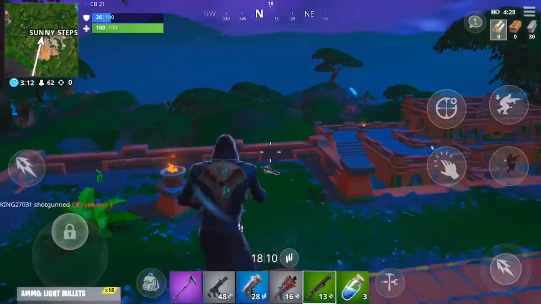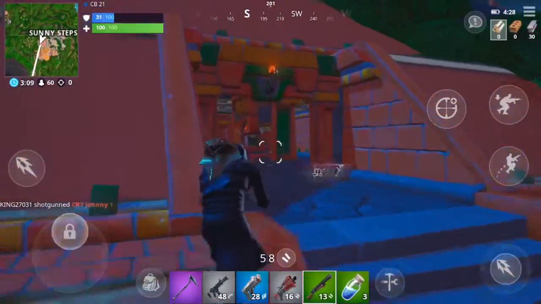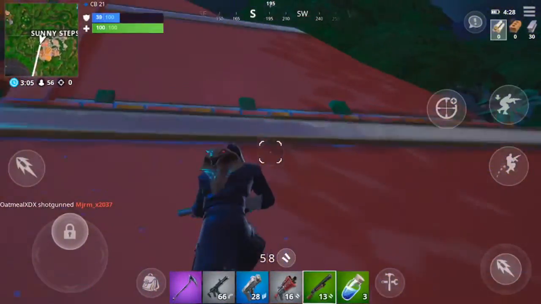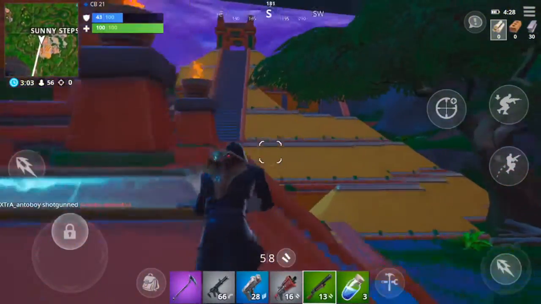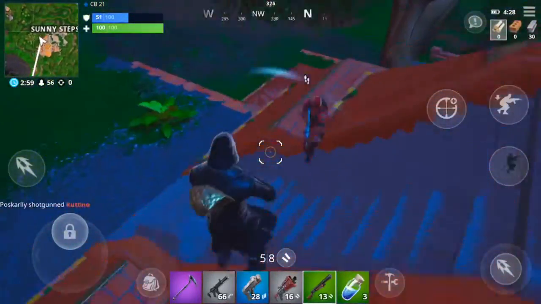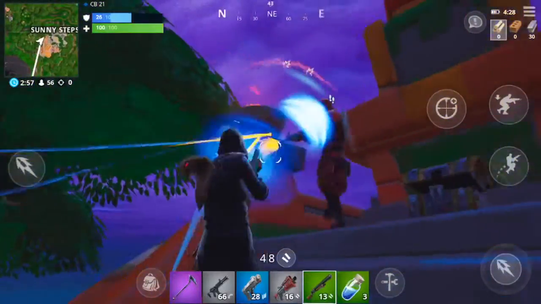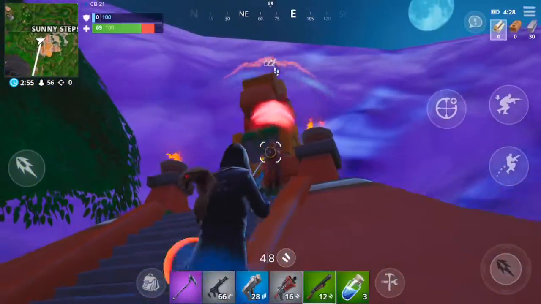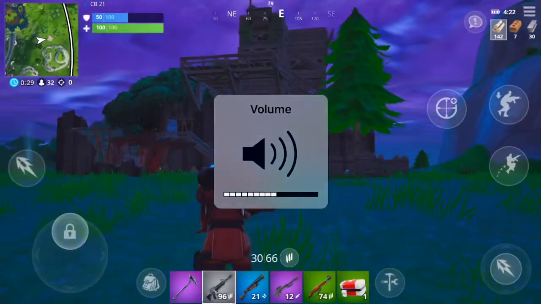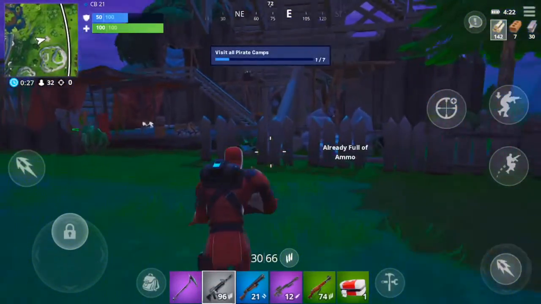Wait, there's a guy nearby. Wait, where is he? I don't see him. I'm gonna go up here actually. Hold on. Where is this guy? Got a guy gliding in as well. Still got a lot of people. Oh wait, where was he? Oh my god, there he is. Oh, this guy's the Hybrid skin. Oh my god. No, this thing lagged.